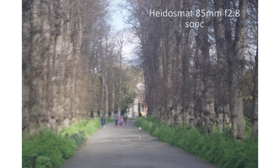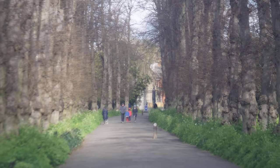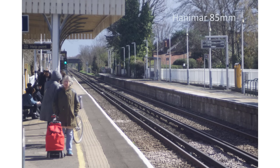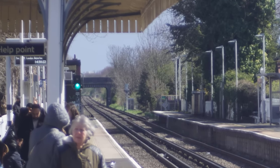These particular lenses don't perform very well at infinity. I wouldn't use them as a walk-around landscape lens, but at least you have the option to extend the focusing distance if you want, for portraits, for example.